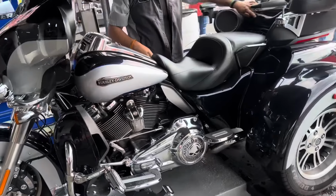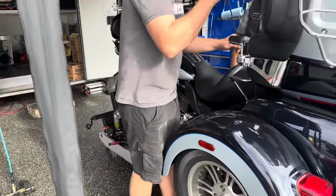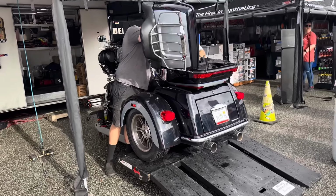All right, so I think we're all set up and ready to go. Just waiting for 9 a.m. for them to open those gates. And then we're just gonna rock and roll. All right, 8:52 a.m. and this customer snuck through the gates apparently. We're just gonna do a battery install. They actually came by yesterday and purchased the battery, but they didn't have the bike with them. So today we're getting it all taken care of.